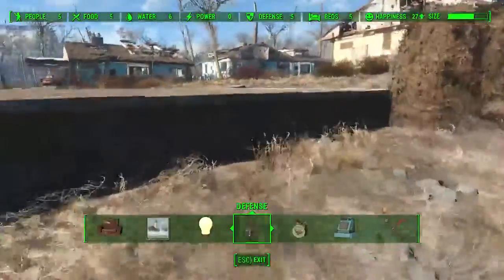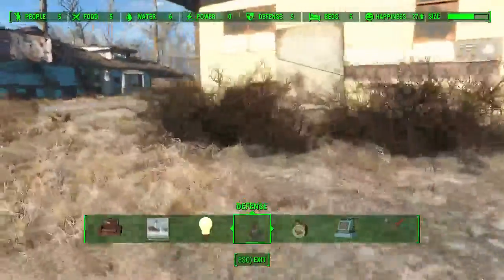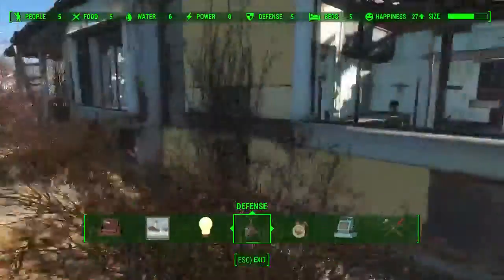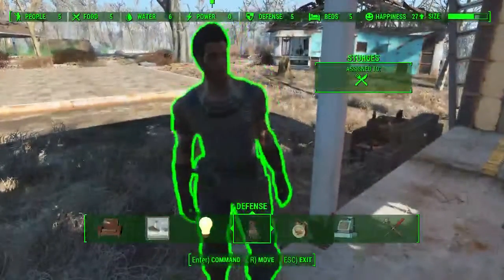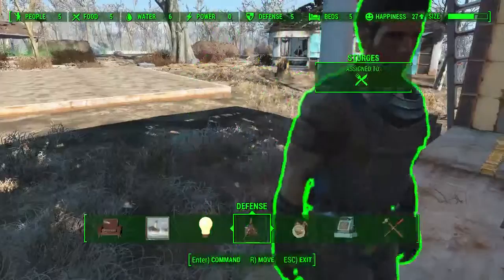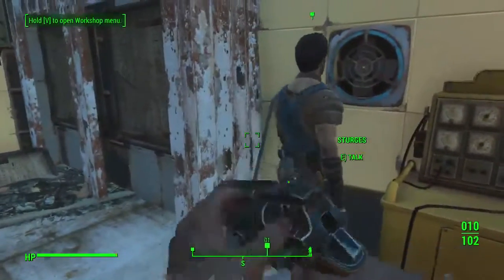Now I think one of the things I want to do is maybe build myself a little house. I don't quite know how that works though. I'll just talk to Sturgis here and see. But first we'll get out of the build mode.